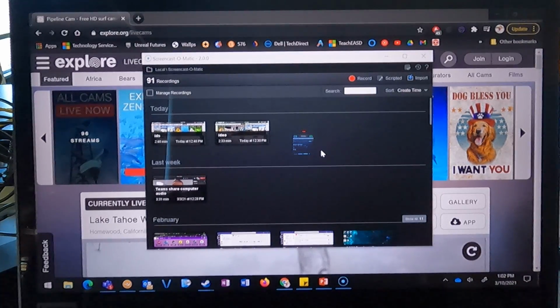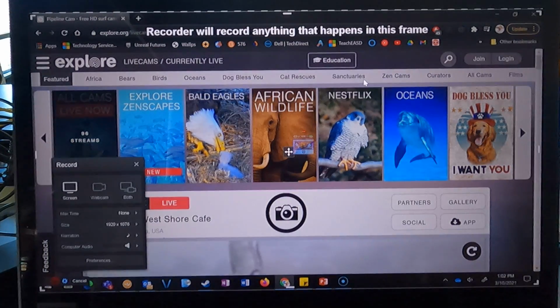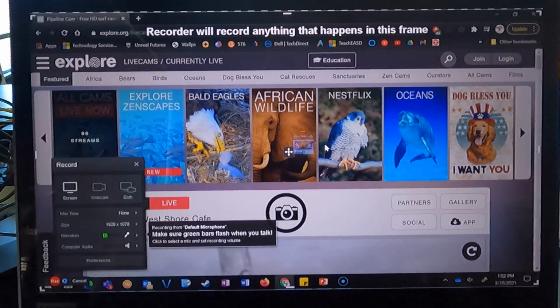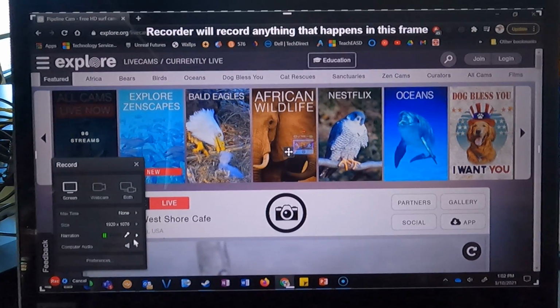This is the screen that you'll see when you open it up. It'll contain any of the recordings that you've created with Screencast-O-Matic. If you have never opened the program before, this will be empty, but we can go ahead and hit the record button in the upper right hand corner. Now this won't start a recording right away. What it does is it kind of arms it and gets it ready to record. So click this when you're in the process of getting set. That'll launch the recorder. So at this point now we're ready to start recording, and it opens up this dashboard in the lower right hand corner of your screen.